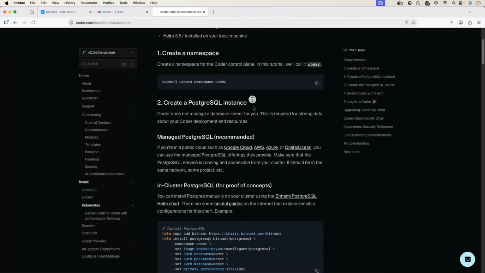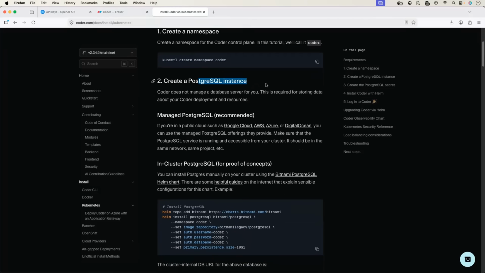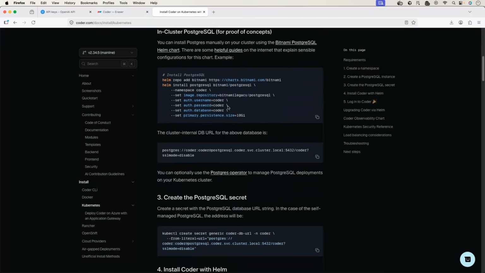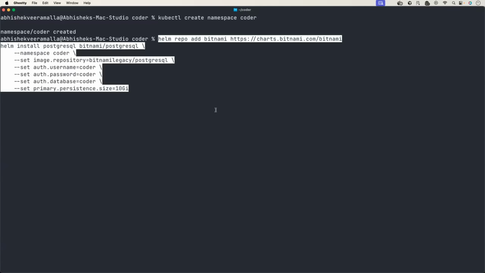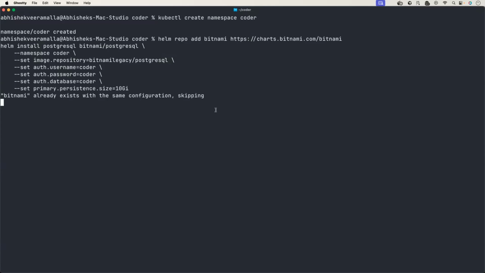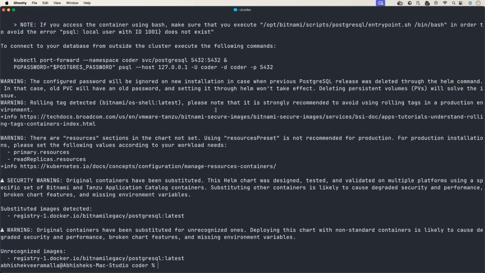Then step two, install a Postgres instance. If you're using Coder in production, I would recommend you to go with a managed Postgres instance. But if you're doing a proof of concept or just getting started with Coder, you can even use an in-cluster Postgres instance. That is exactly what we're going to do.